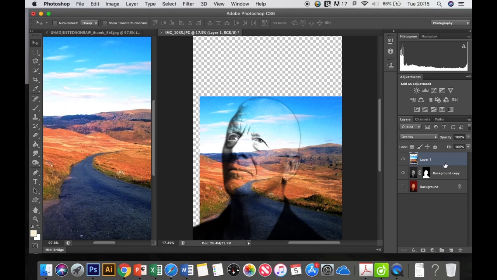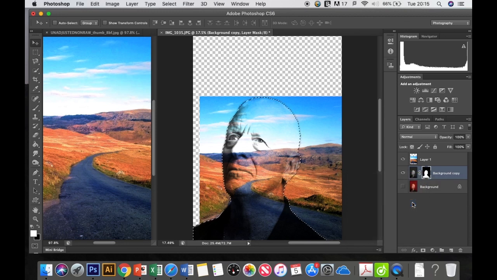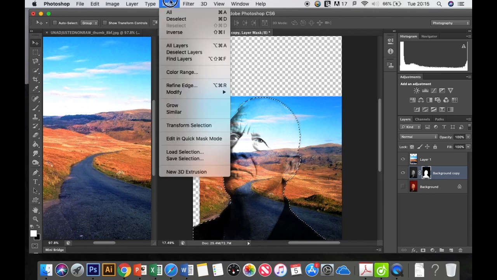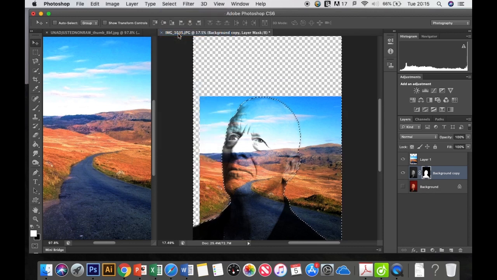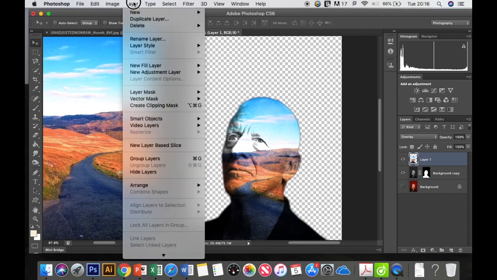And when you're happy, come back to your layer mask. Click on this little bit of the layer mask. Control click. I think it's right click on a PC. Control click. And then select that area. Then I need to go up and invert that selection. And then I just went onto the landscape and pressed backspace to delete the bits I didn't want. So I'm quite happy so far.